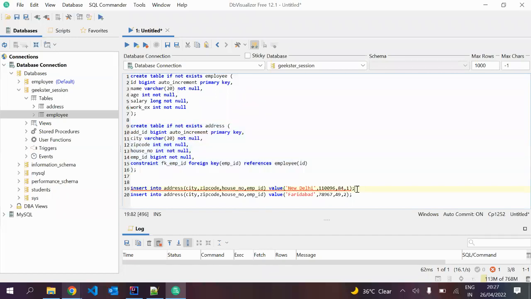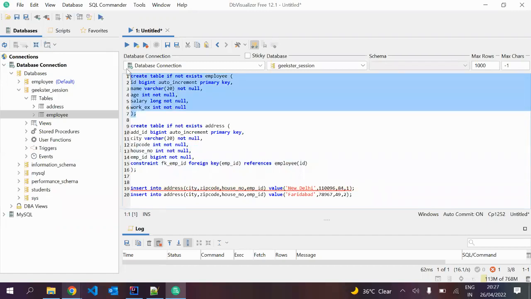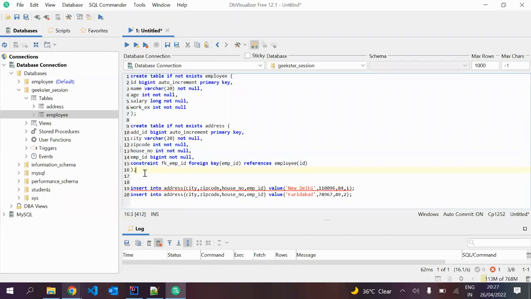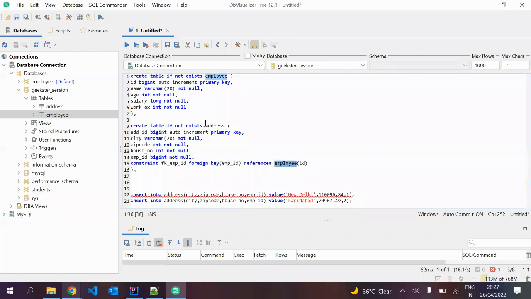But while inserting the new record, I'm not having any entry in my employee table. Then how come it will be able to insert the new records? Okay, how it will insert the record? That's why this is failing. So in order to fill the records in my child table, first I should have to insert the record in my employee table. That means in my parent table. Okay, so before executing this query, I need to execute the insertion query for the employee table.